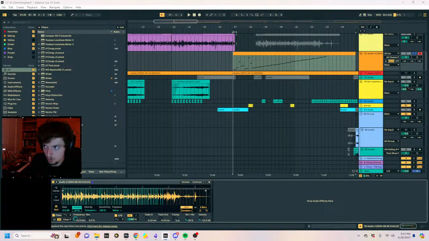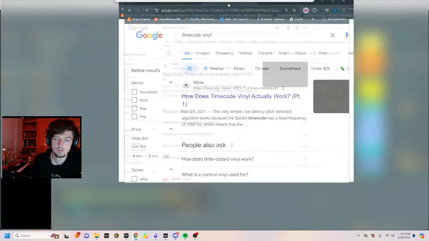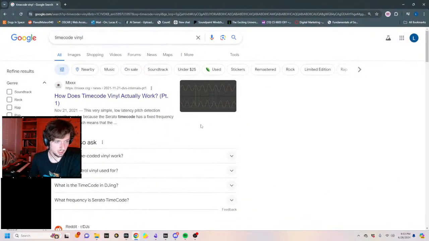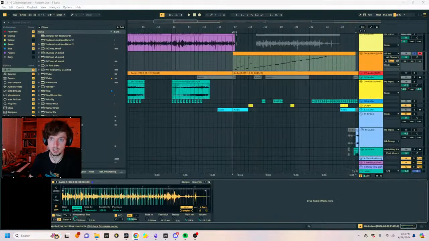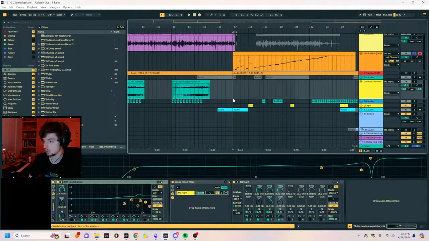So I think I need to use a time code vinyl system, where essentially you have a turntable that consists of literally just one sine wave, and then you use software to scratch, and depending on how quickly that sine wave is read, it plays back audio with like 1 millisecond latency. Extremely low latency. And then you can scratch anything and import it digitally, and you don't have to deal with vinyl artifacts and stuff like that, right?